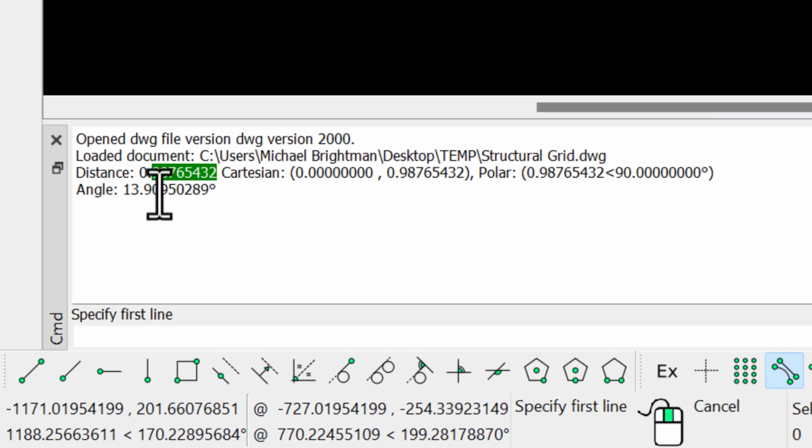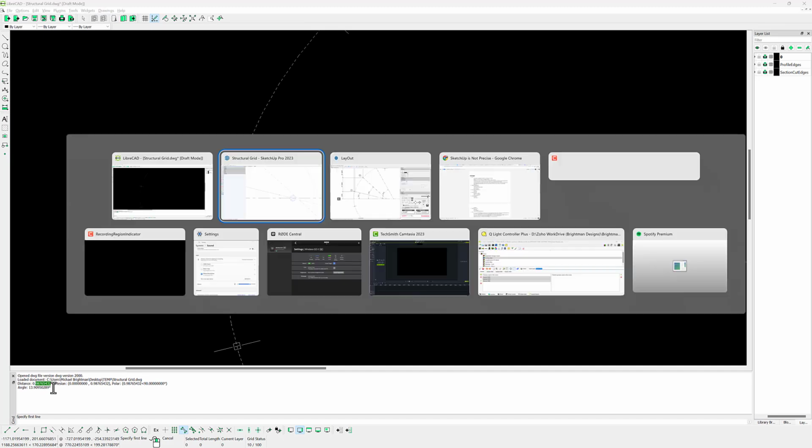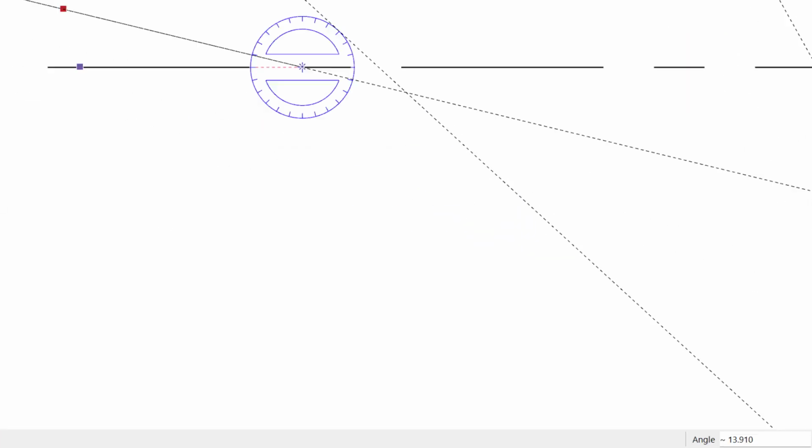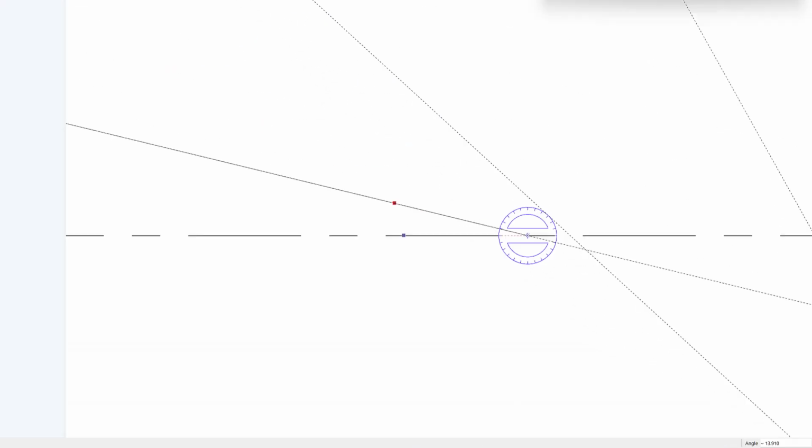So we'll select this line and this line, and check it out down here: 13.9095029. So you get your angle to the max 8 decimal places versus in SketchUp where we're limited to 3. But it doesn't mean that SketchUp is not precise. It's just that the display precision is only showing you those 3 decimal places.